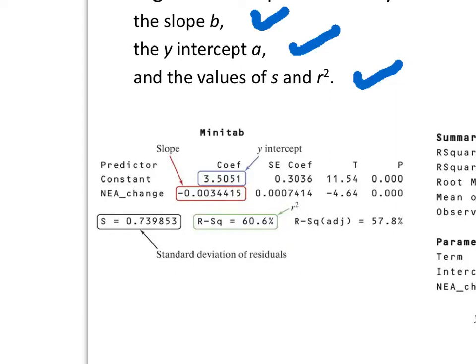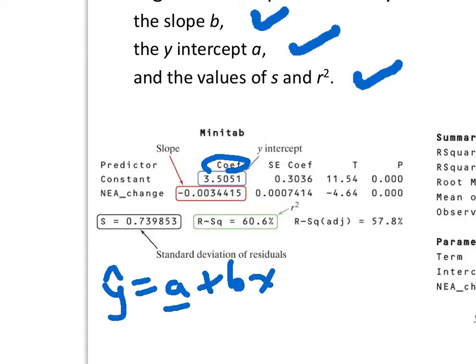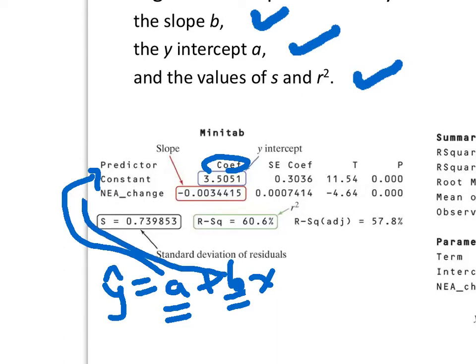If you notice here, we have coefficients. Coefficients are usually numbers in front of x, or they can be numbers by themselves. If you think about a regression equation, y hat equals a plus bx, the constant is actually a coefficient: the coefficient of no variable, which we call the constant. This corresponds to the word constant, whereas this is the coefficient of x, which we all know is the slope. It's the number in front of x. The slope represents some sort of change. So if you learn to recognize the wording here, you realize this has to be a, and this value here has to be b, your slope.